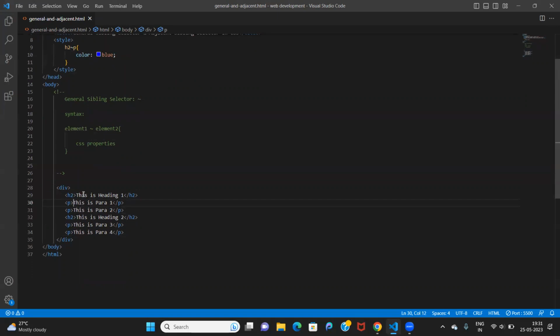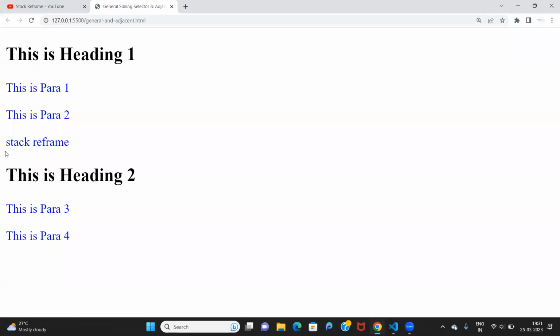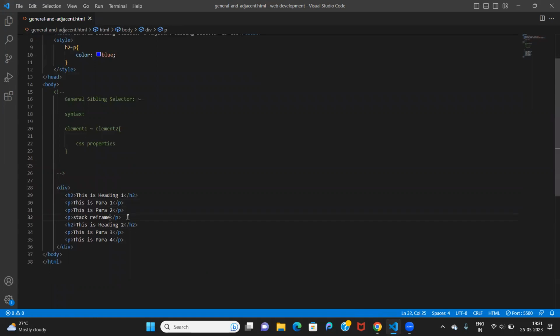For example, if I write here again a p with something like stack reframe, you see this will also become blue in color. Why? Because the general sibling selector simply says that it will select all those p's which are general siblings of this h2. This is what the general sibling selector means.